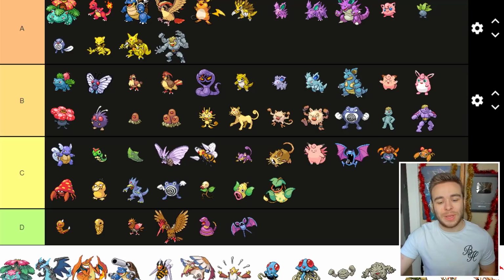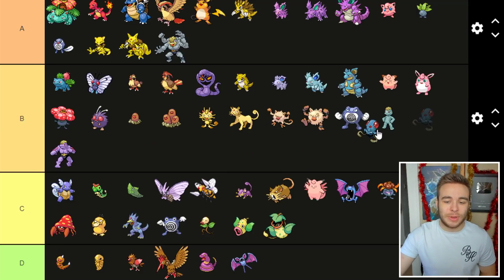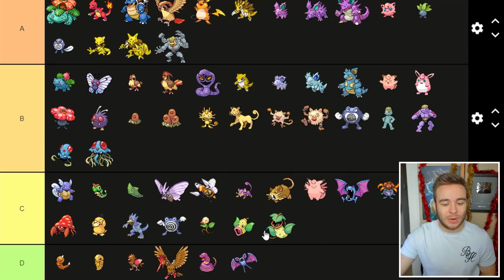Tentacool and Tentacruel. I mean, Tentacool was the first random shiny I ever got in Fire Red, so I gotta give it a little bit of love. So I'll throw it in the B tier. Tentacruel, I think, is B tier as well.